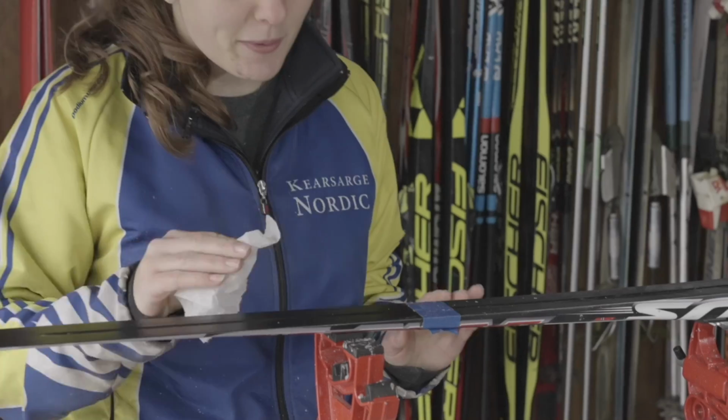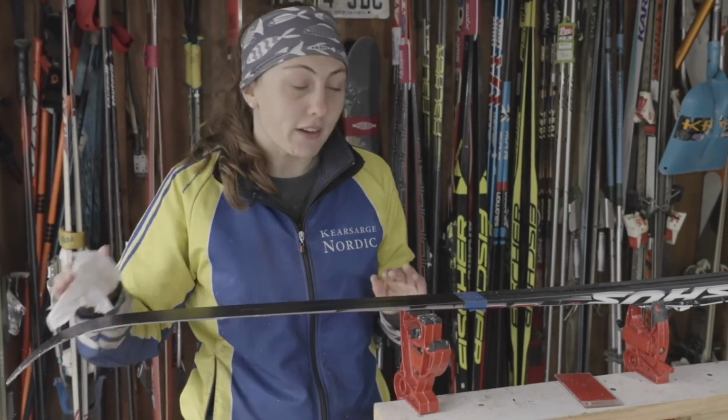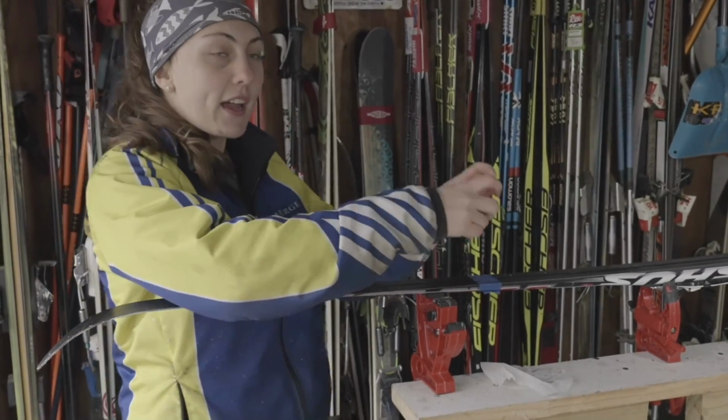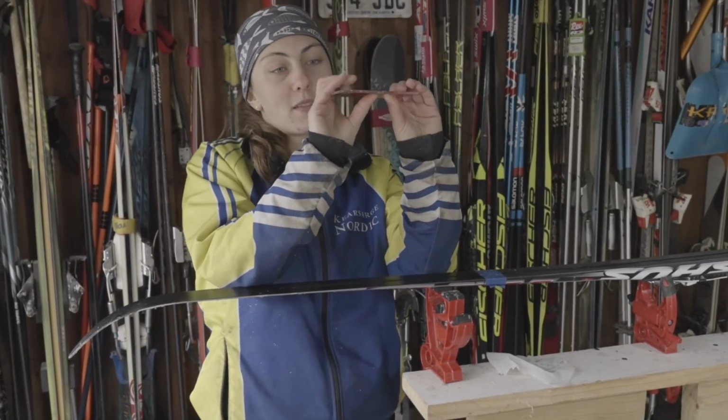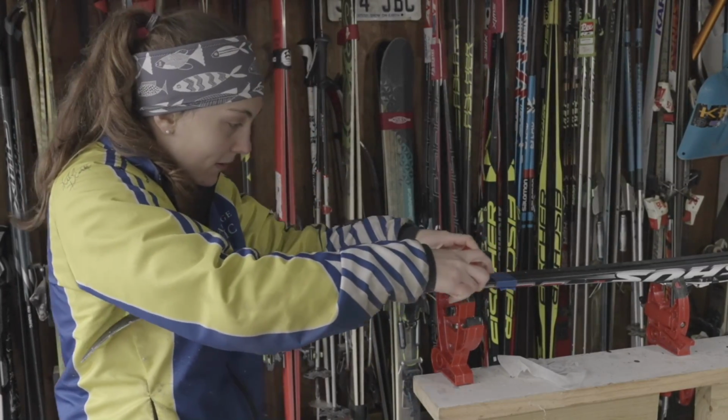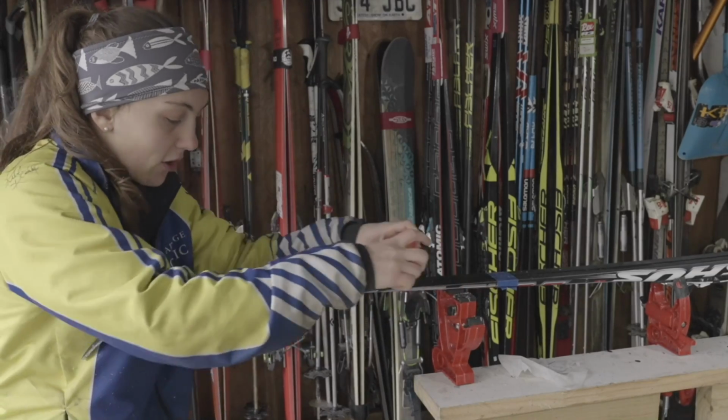So I'm just going to take a little bit of Fiberline, kind of go over, see what areas that I need to still work on. And I'm seeing a couple little spots here. Again, I'm just using my thumbs and the other fingers of my hand to kind of create a little bit of flex in the scraper and really get to those harder to reach areas.